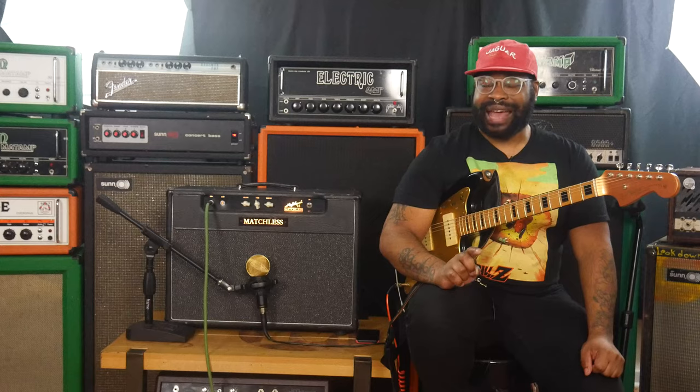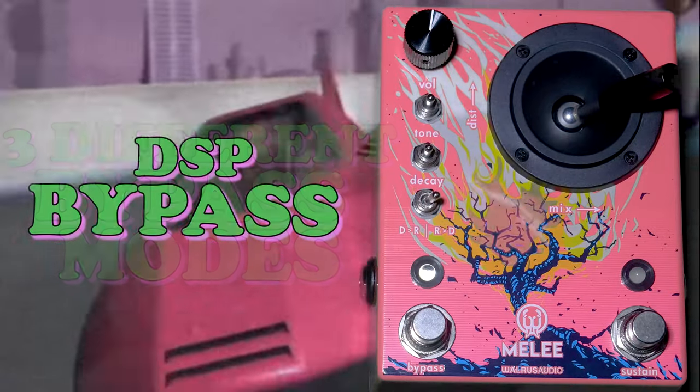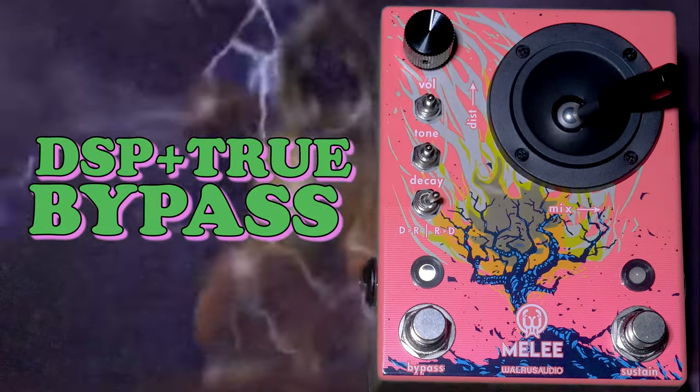Also, this is kind of the first pedal that I've seen that has had this unique feature: three different bypass modes. You have DSP, True Bypass, and DSP Plus True Bypass. That's it for all the settings and knobs and switches. So, let's get on to the sounds.